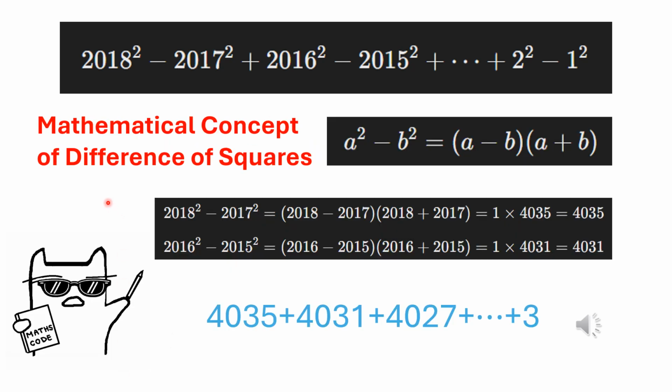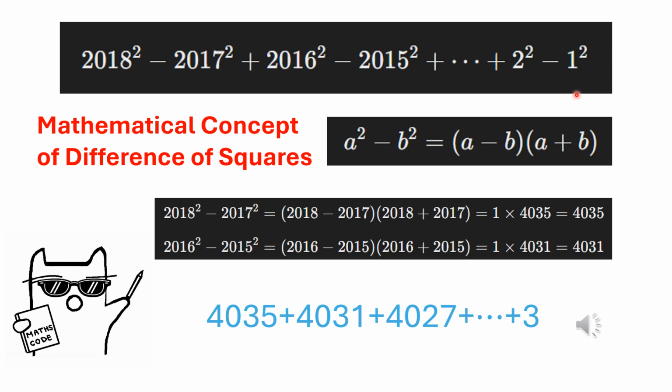All right, let's take a look at this sequence. You'll notice that this sequence can't be directly solved using the sum of a sequence formula. For Olympiad students, it's important to understand that relying only on school-level math knowledge won't be enough. To solve Olympiad problems, you need to learn additional mathematical concepts beyond the standard curriculum. Besides using your logical thinking and reasoning skills, you also need to expand your mathematical knowledge beyond what is taught in school. So today, I want to introduce the theory of the difference of squares.